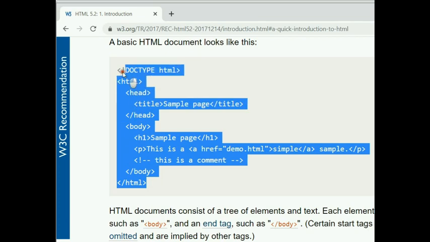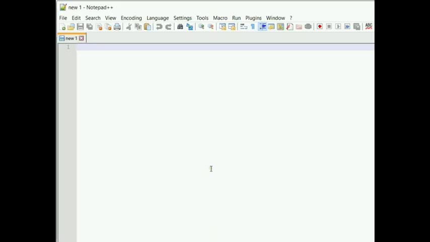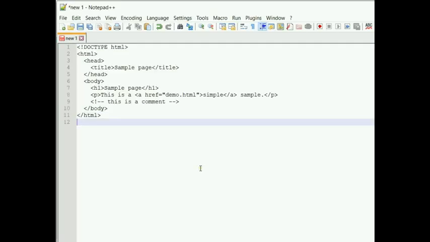I'm going to copy this, and then I'm going to use Notepad and paste it in there.